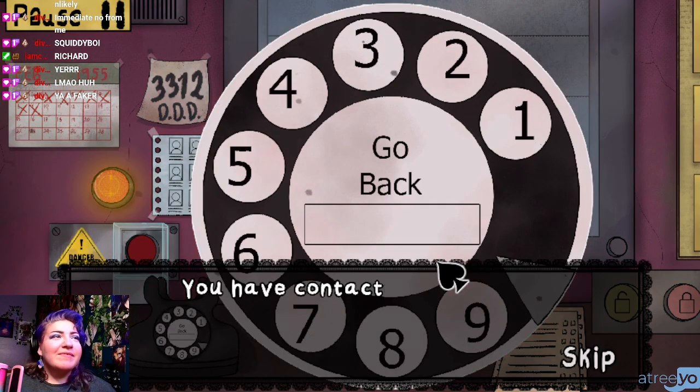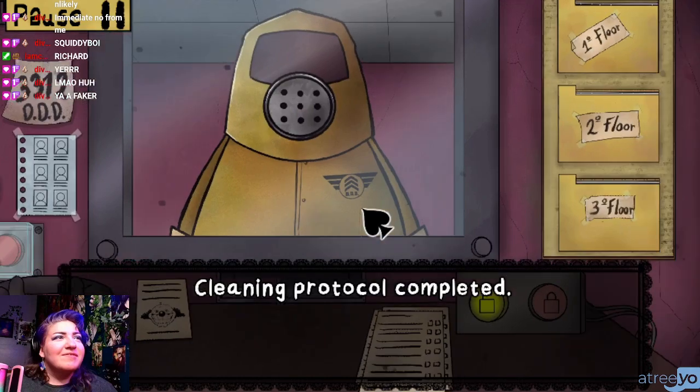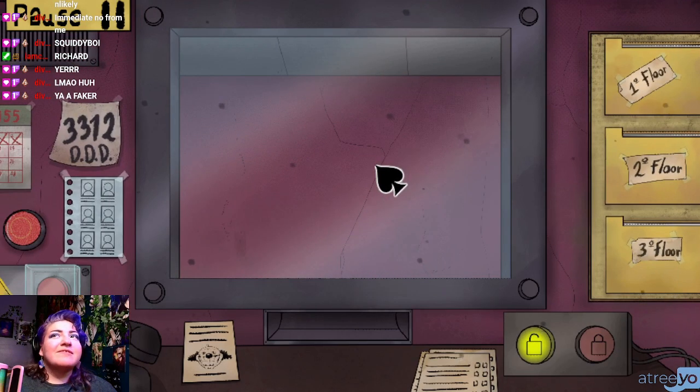He tried it. You have contacted the DDD. Yeah. Get it on. Let's go. Next. Get out of my line. Next.